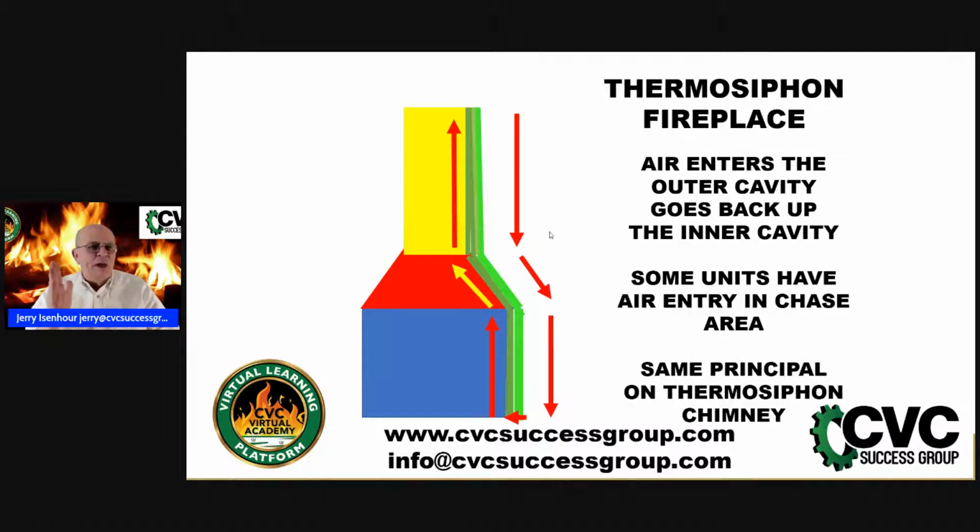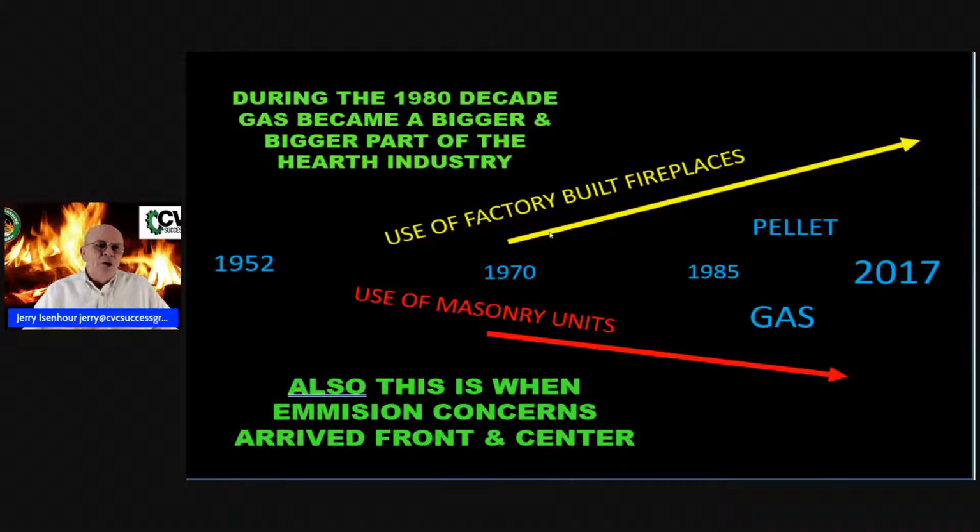Now, not every chimney works on the thermosiphon principles, because some will have what's called a packed pipe insulation. Some will be only air insulated with the chimney system itself. All these different manufacturers came up with different cooling methods for their fireplaces, and it continuously changes. This is why your technician may have to do research and find the actual manual and the installation guides for your fireplace. And some of these, like I said, are very difficult to locate because there are probably hundreds of different models of fireplaces that have been produced that have their own specific requirements for installation and for cooling.